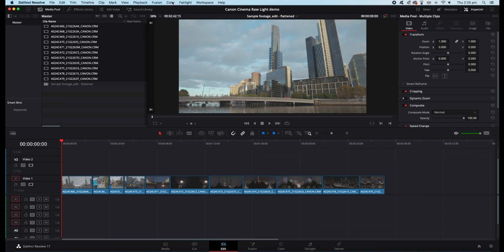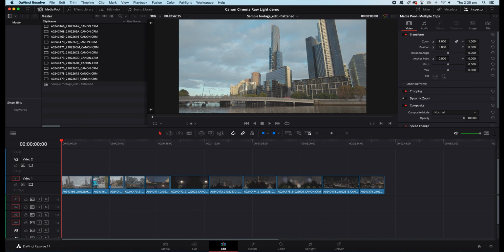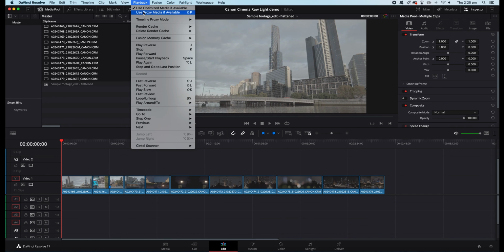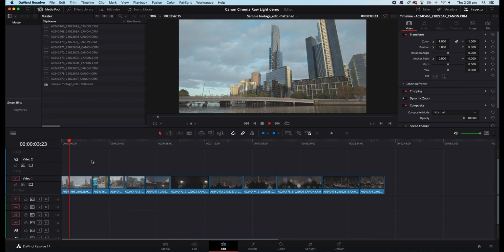And you can see if they're on or not when you've got use proxy media if available. So if I untick that, you can see it goes flat. And then if I tick it again, it's lit up. So that's pretty easy. And that will also help this play a bit more smoothly. It's not playing super smooth right now because I'm doing a screen record, and that also kind of chews up a bit of computer power.